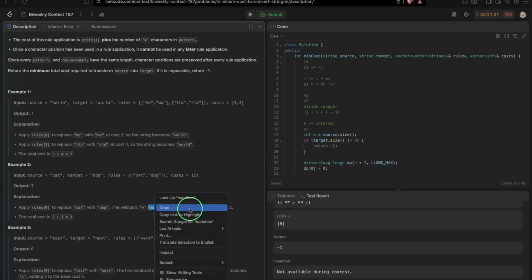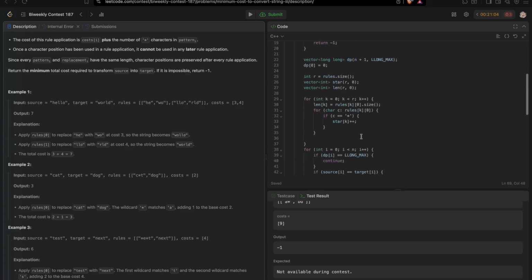So the cost here is we need to add 1 to the base cost 2 since we have 1 star in it. So the cost will become 3. This is how we need to add cost. Now let me go to how we are finding the implementation.